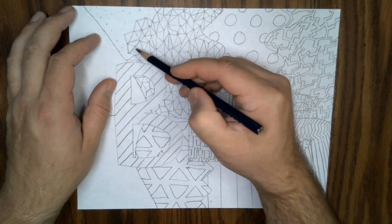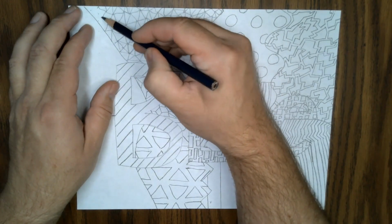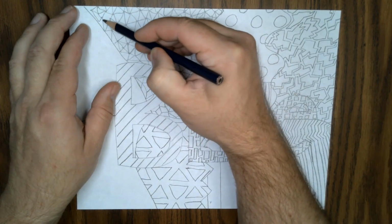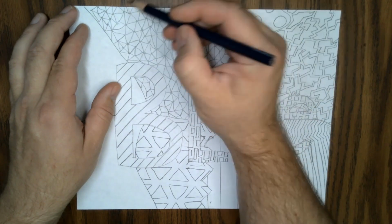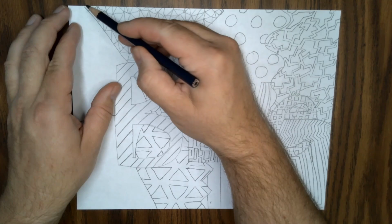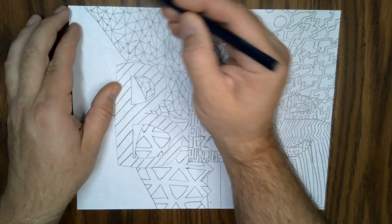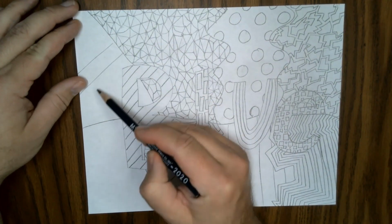So that one took a little while because I did start with dots. Now remember, with dots, don't be pounding the pencil into the paper. You want to just put your pencil down and do a little tiny circle with it, and that'll make a decent dot that doesn't make a bunch of noise and ruin the end of your pencil, and you have to sharpen it 20 times. So here I am trying to figure out if that's good enough.